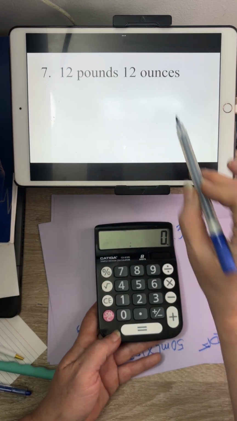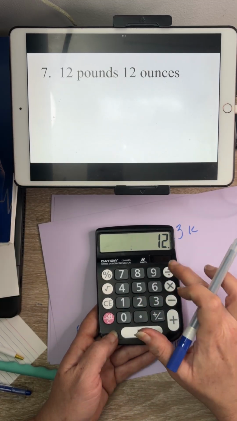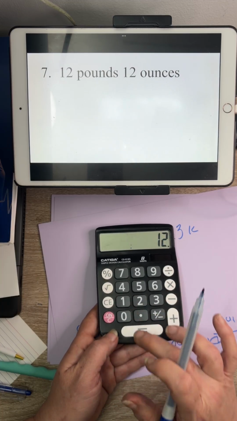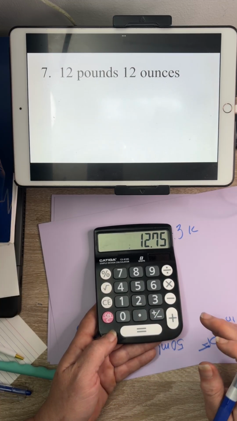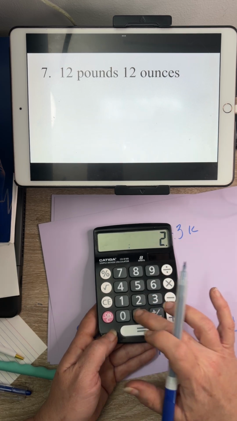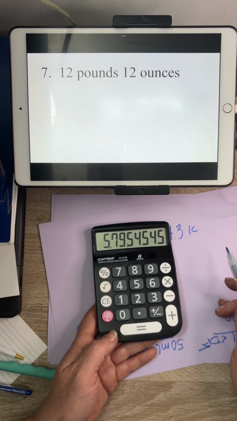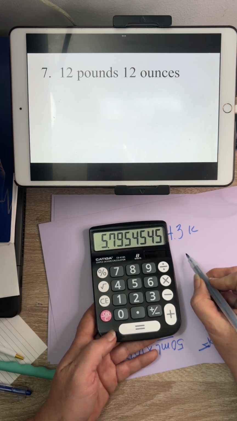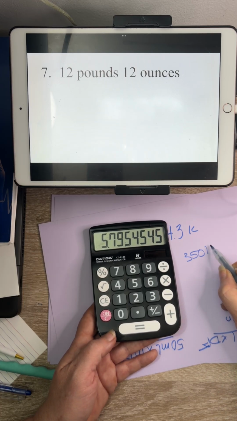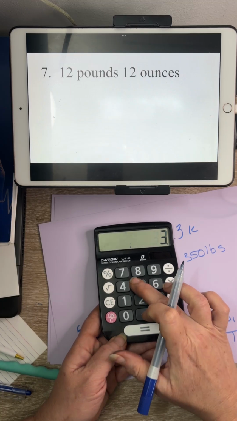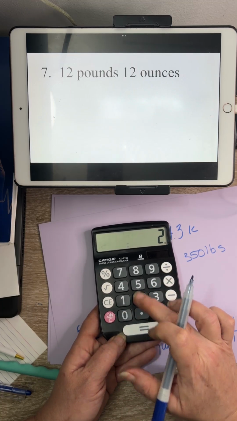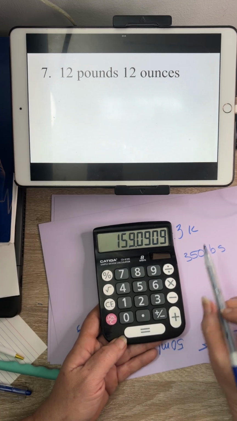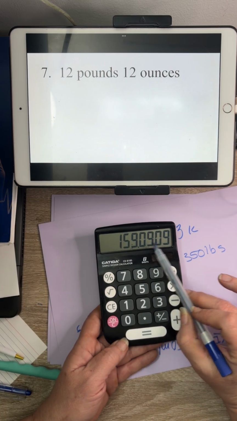So look, 12 pounds, 12 ounces. We're going to do 12 divided by 16 equals. And then we're adding them pounds back in there. And then we're going to divide it by 2.2. Because look, a fat girl wants to hear her weight in kilograms. I can say that because I'm a healthy woman. And she'll be 350 pounds. But I'm going to show you. 350 pounds, you divide that by 2.2. She is 159 point, well, 0.1.